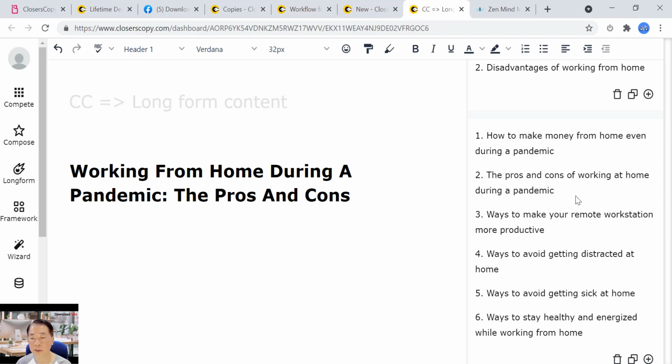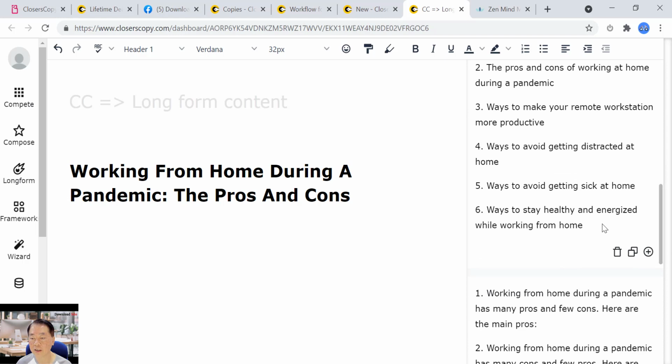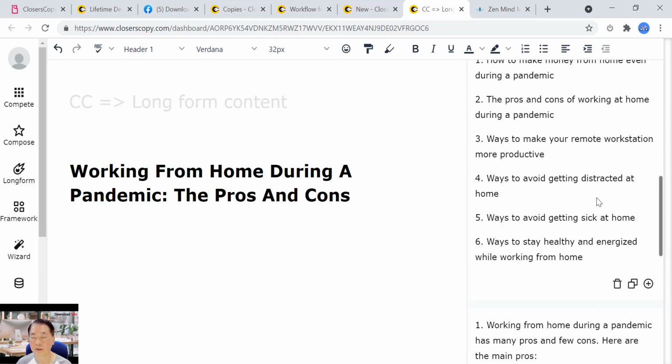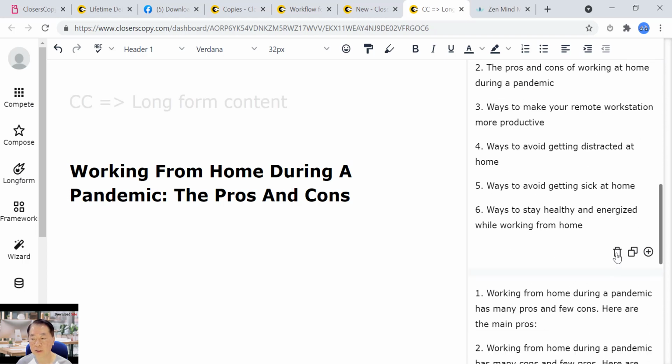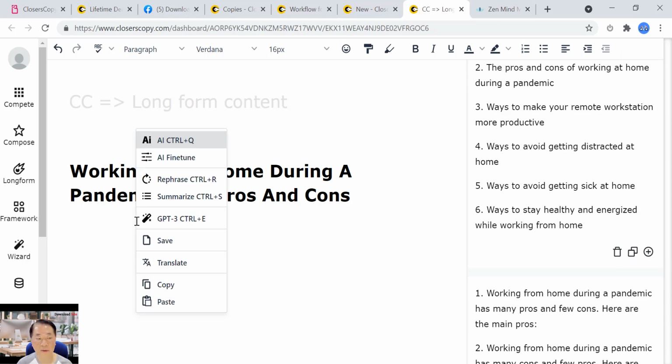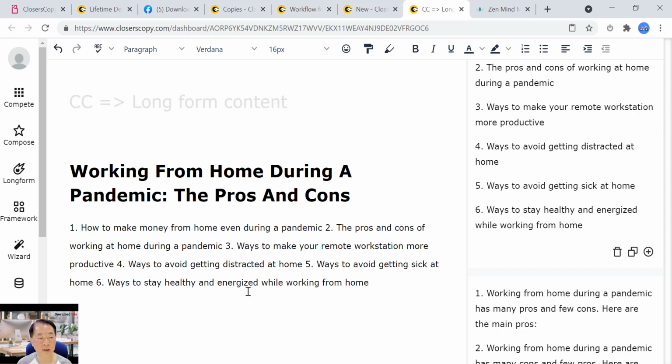Okay, the pros and cons of working from home. Ways of making your home, your remote workstation, more productive. How to avoid being irritated. Ways to avoid getting sick. Stay healthy and energized. Maybe this is the better one. Okay, let's say we copy this one. We paste it down here.